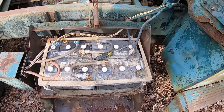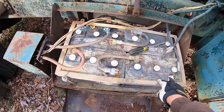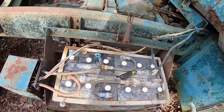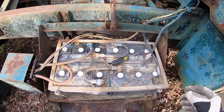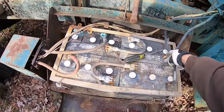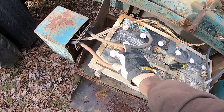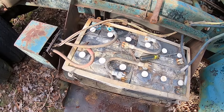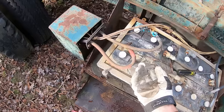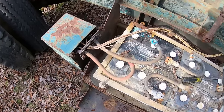So we're ready to hook power to it. This truck has something goofy going on — it's got 24 volts for the starting system, and then this thing over here somehow converts 24 volts into 12 volts and sends that into the cab for the controls and instruments. I've got two sets of jumper cables. What I was thinking is hook up 24 volts off of the dozer for my starting system, and then 12 volts off the dozer on a different set of cables for the cab. Problem is this converter — if I put 12 volts directly to it, it's going to come out as 6 volts or it won't work at all. So I've got to figure this out yet.